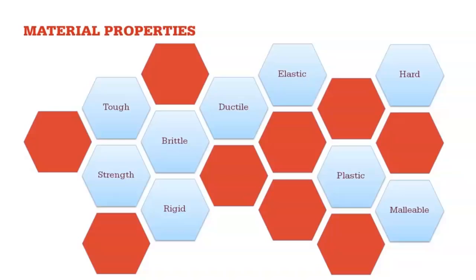Then we've also got what we want to call forming properties. So if it's ductile, it deforms in a plastic manner when it's pulled. If it's elastic, it changes shape and then returns back again. If it's plastic, it will deform under that load and will stay in that new shape. Malleability deforms plastically when squashed, and then hardness if it's resistant to scratching or indentation.